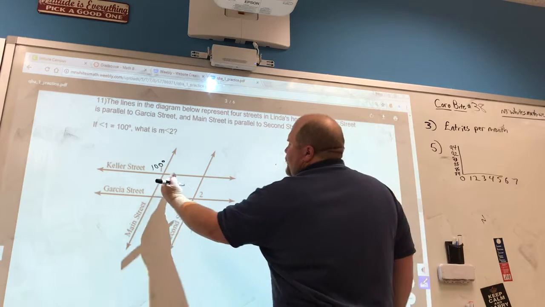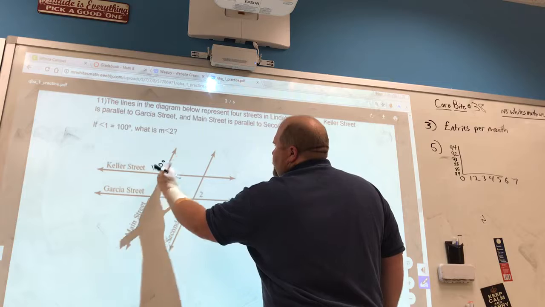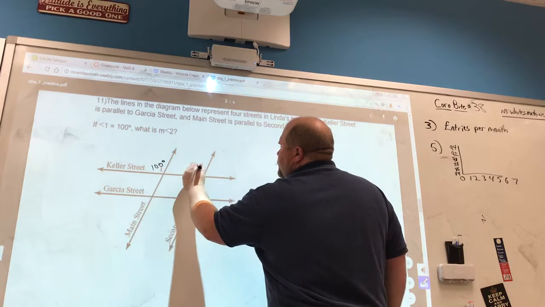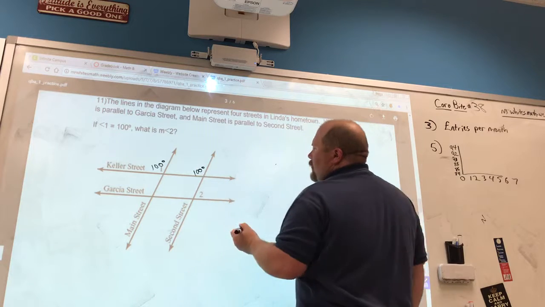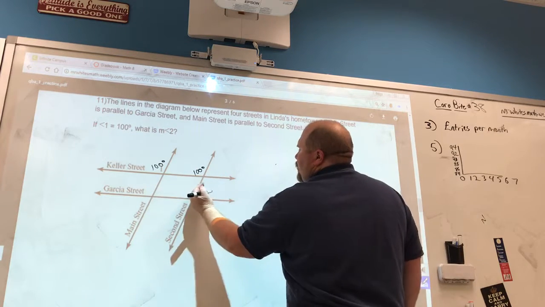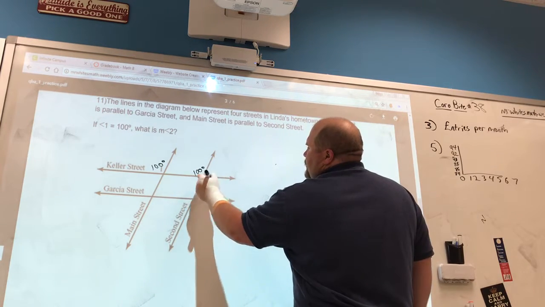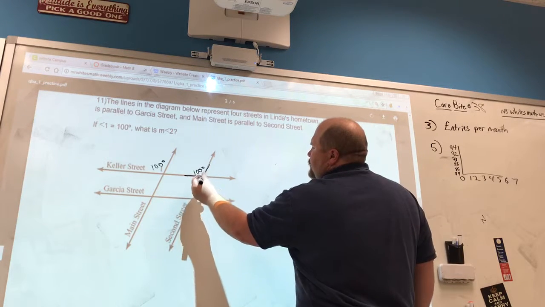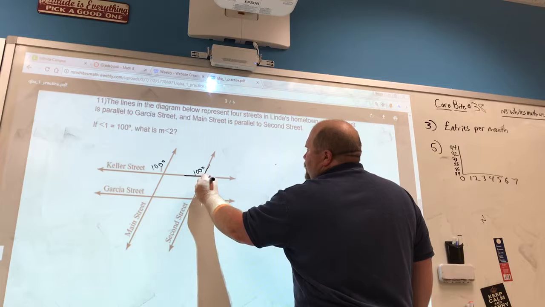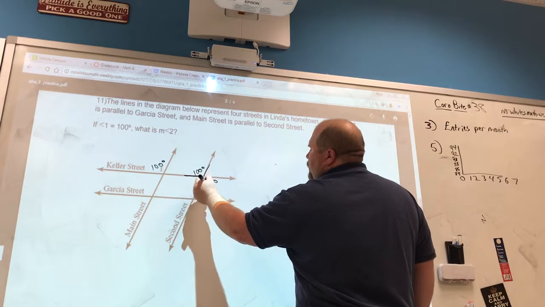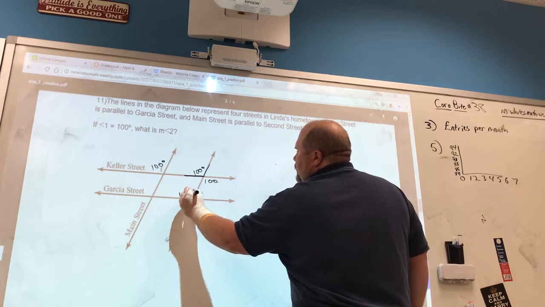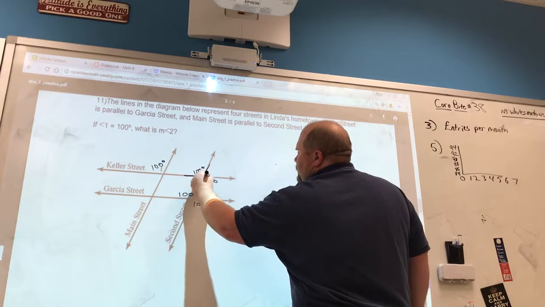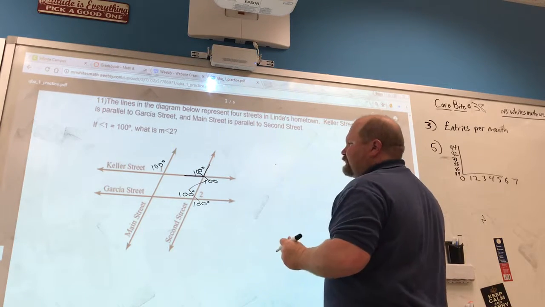Well, the best way to solve this is to notice that since all of these are parallel, this could be shifted over. So if angle 1 is 100, this angle right here is also 100. These could be brought over and they would match perfectly. So it's saying that every one of the large obtuse angles over here is 100. And we know there's a zigzag pattern. This one is 100, so this one is also 100. They're vertical, so they're the same. This is another large obtuse angle, and so is this one. So here's your zigzag pattern that we're used to seeing.